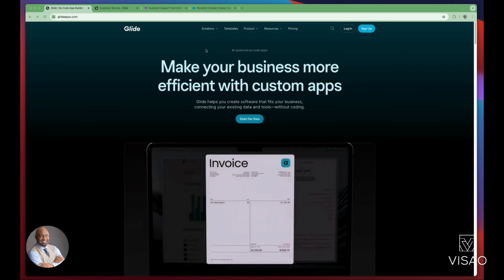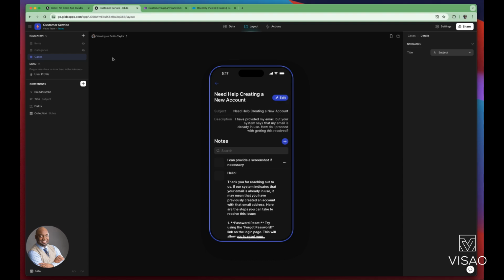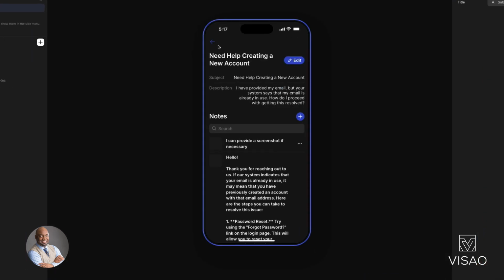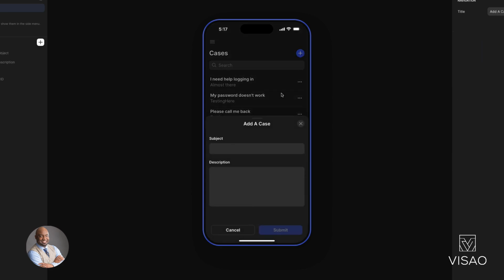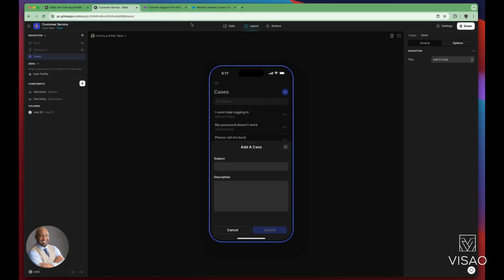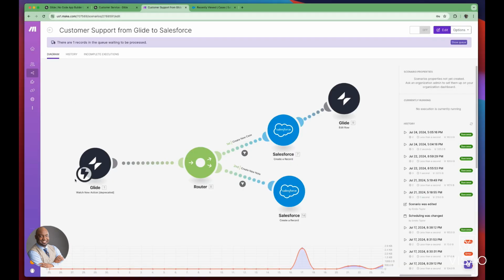So let's go back to our original example, where inside of Glide, we have our customer self-service here. And let's begin by rerunning the last scenario, which is to create cases in our app, notes in our app, and have those synced with Salesforce. You can see that first step. So here, click on the plus icon here, and we'll just make sure that we have our scenario ready.